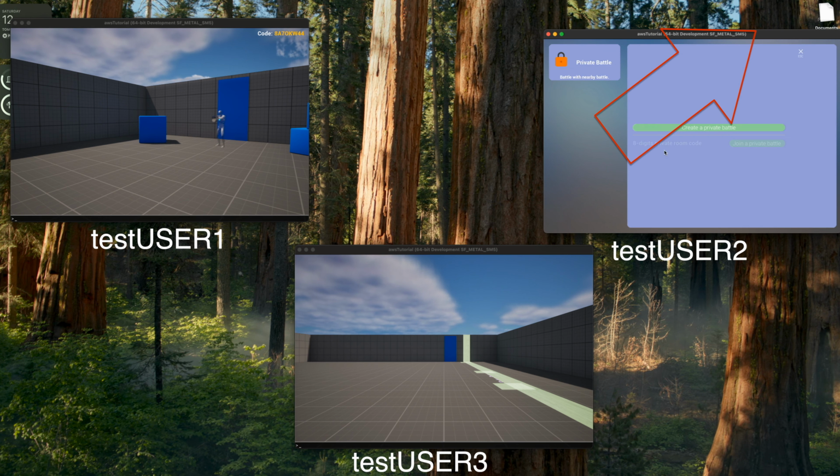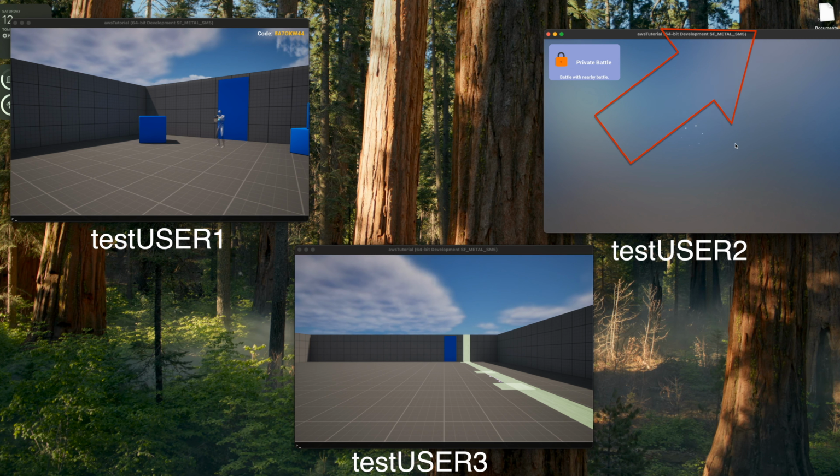We have changed the WebSocket MMO player character color to transparent, so you can see test user 2's transparent MMO player character here. Please refer to the WebSocket MMO video tutorial if you are interested in this MMO system.